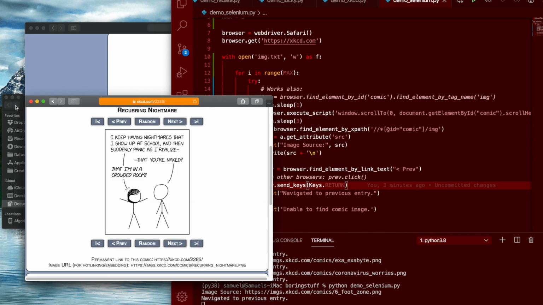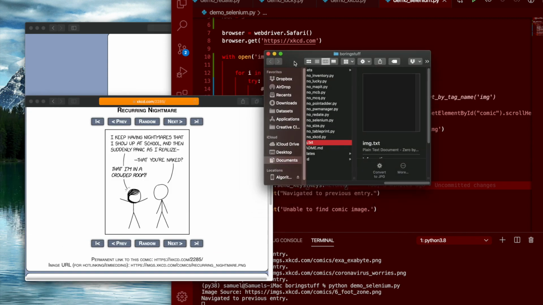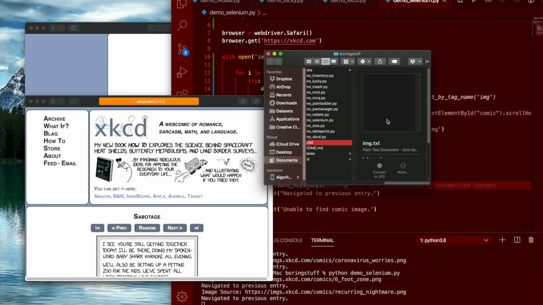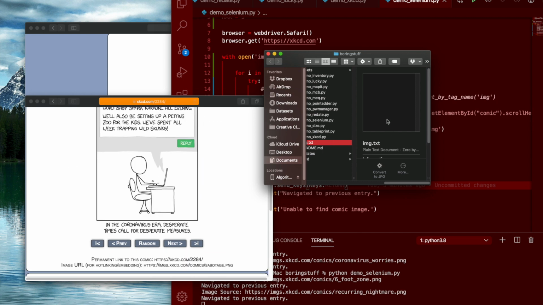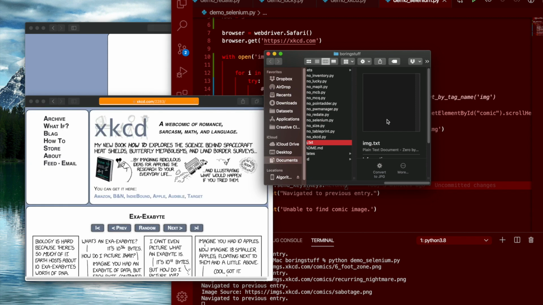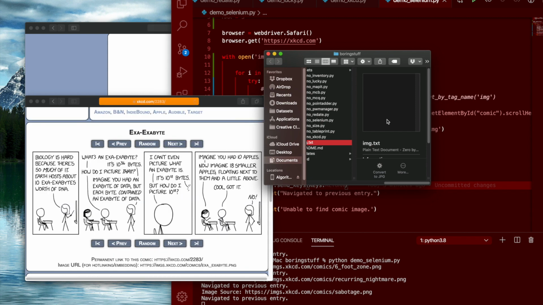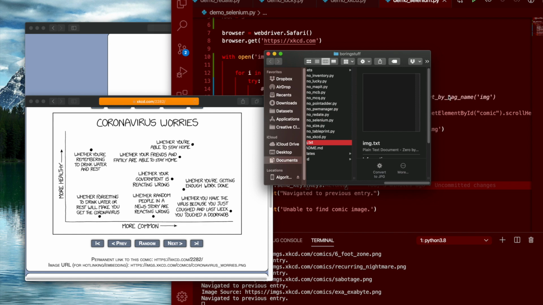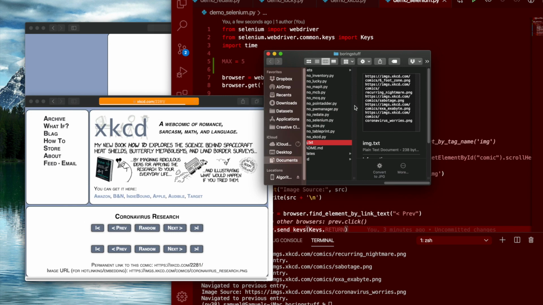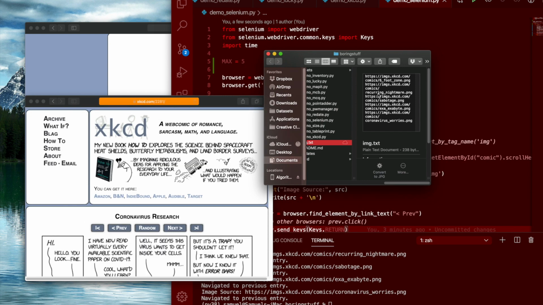And just so we know that this is all saving to our file, let's open up this file right now. This is empty right now, right? So let's just give it another 3 seconds. Let it do its work. And because I set a max value of 5, now all of the 5 links are pasted in here, right? So it's effectively doing that.